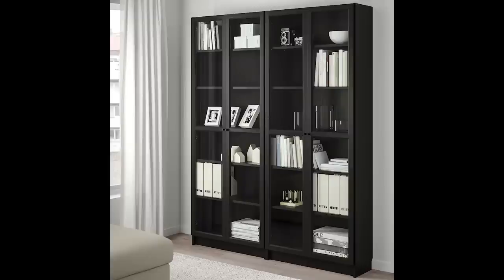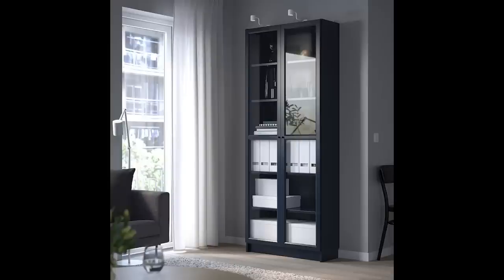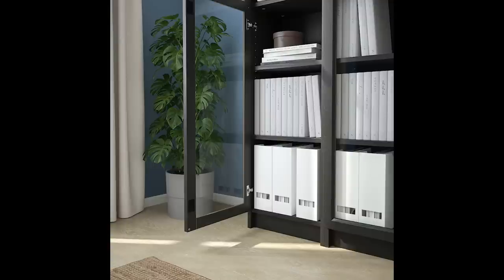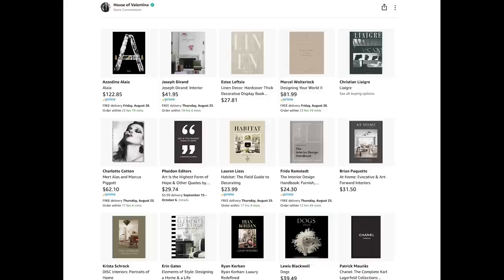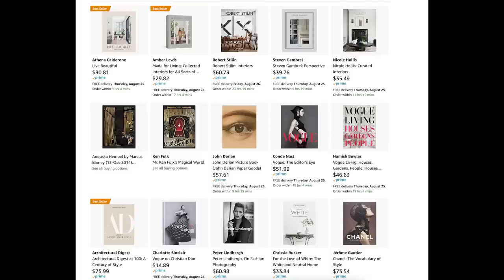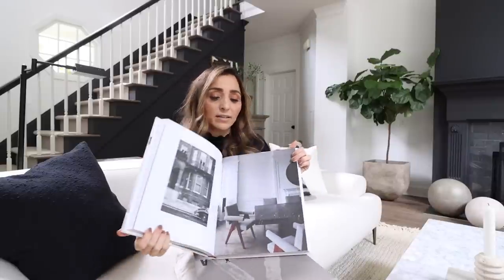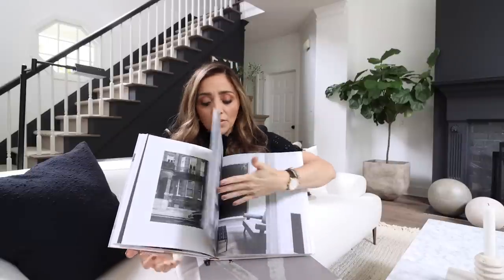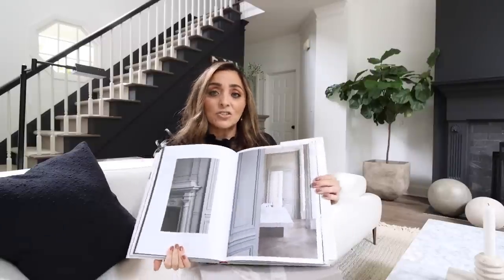Another thing I love to do as a designer is add books. Books really elevate a space — they bring texture and give you a moment to express yourself. I use them all the time as art by opening them up and showing what's inside, and I also stack them to fill out a space. One of my favorites is the Joseph Duran book — it's a really affordable designer book whose designs have had a big impact and whose work is just beautiful. You can leave it sitting open or stacked with other books.